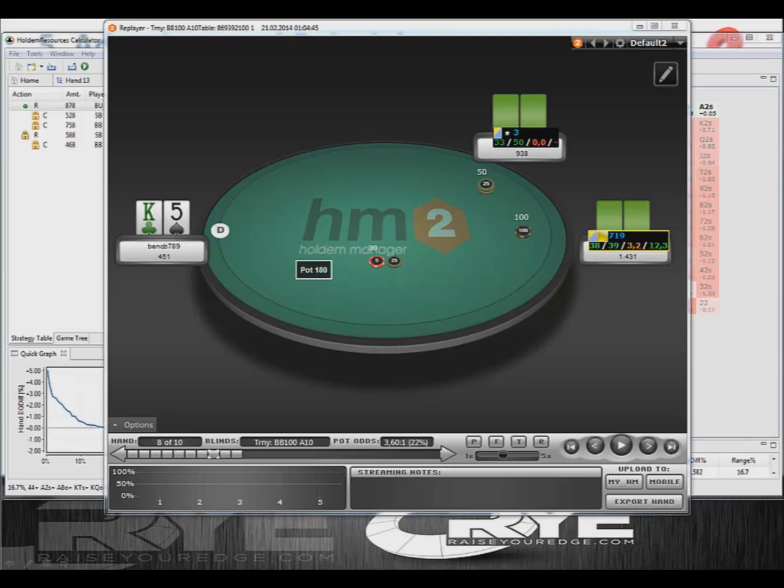Look at the situation when the small blind is a fish and when the small blind is a regular, and then when the big blind is a fish and when the big blind is a regular. In this particular hand, the small blind was a fish and the big blind was a regular. Now think about the hands you want to push and then look at it in the calculator. And you can do it for the different stack sizes also. So give the small blind 8 big blinds and you have 5.5 big blinds. Just try a few different stack constellations for this spot. Then you can see how the ranges change.